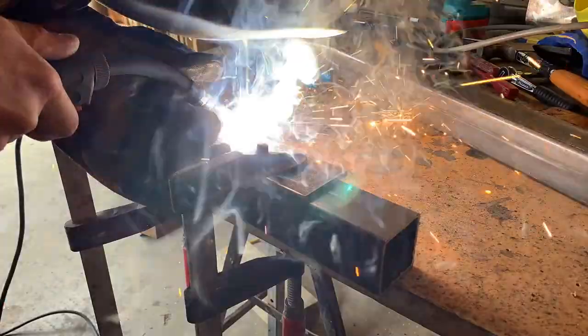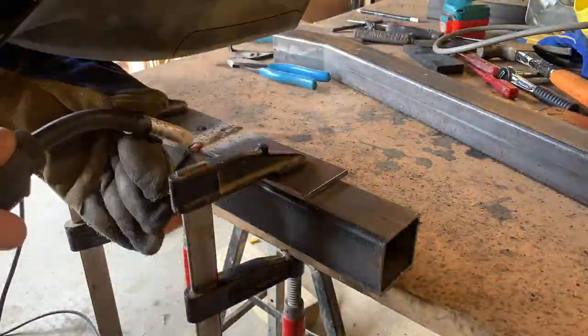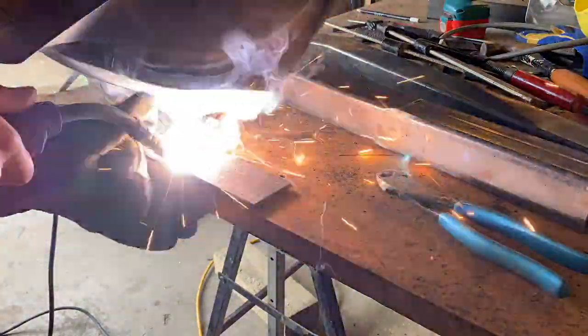I decided that I wanted a bit of extra length on the bracket for the uprights of the rack. So here you can see me welding on a new portion and also filling up that third bolt hole, which I'll relocate into the new plate.